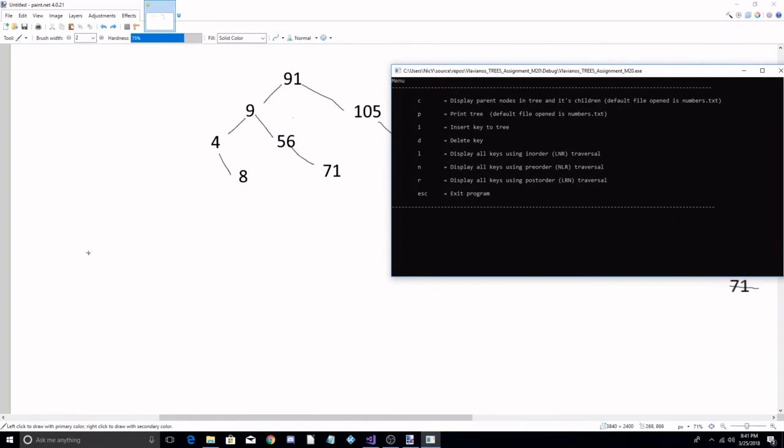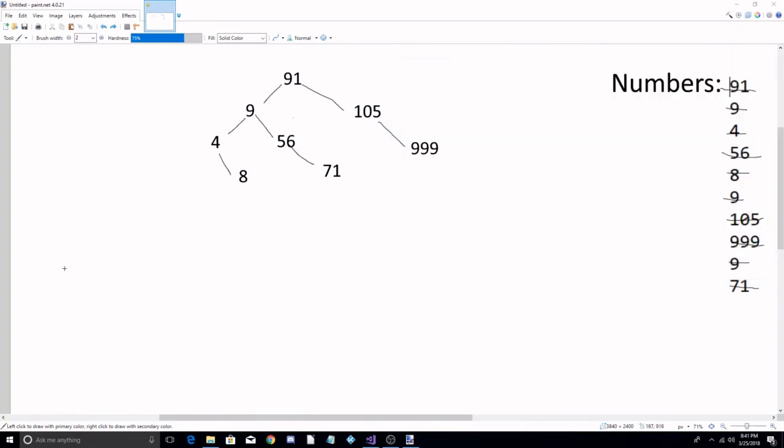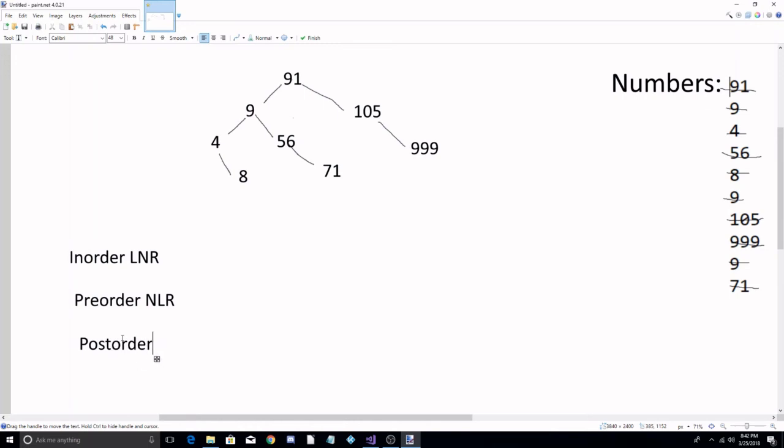We have in order, which is LNR. Then we have pre-order, which I think is NLR, and then we have post order, which is LRN.